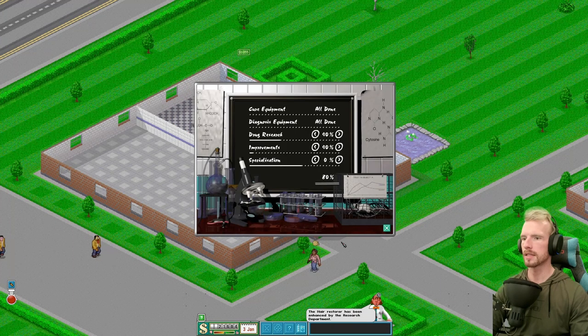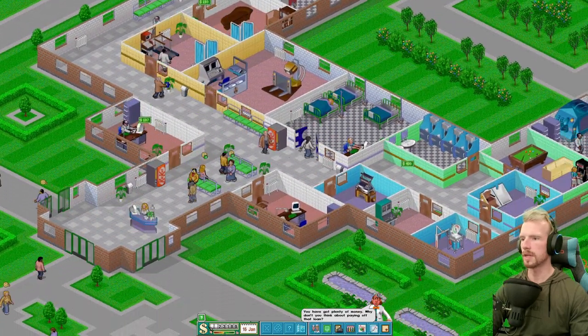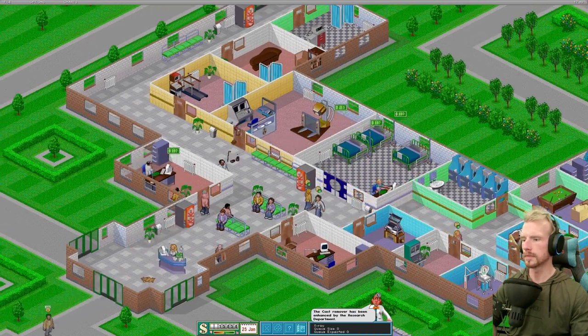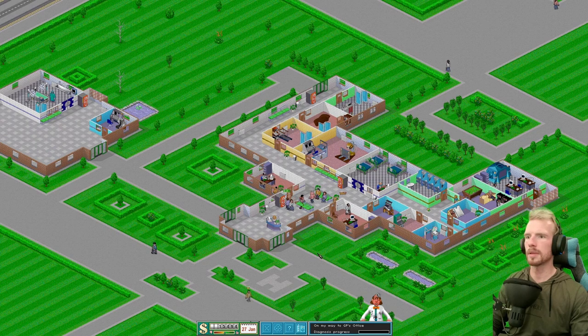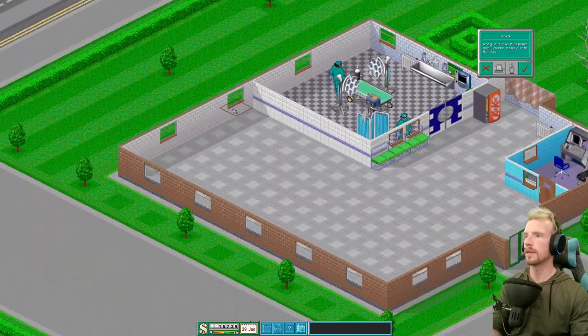Don't care for that. Plenty of money. Well, yes, we do. Finally, we have exhausted all the diagnostics. What should we do? Send the patient back home. I should also be figuring out what to do, by the way. I will be moving this, that's for sure. Well, that's a first.